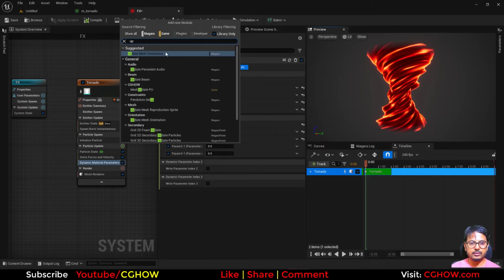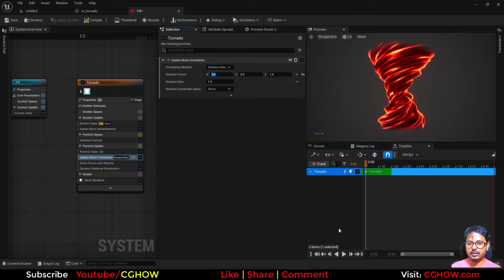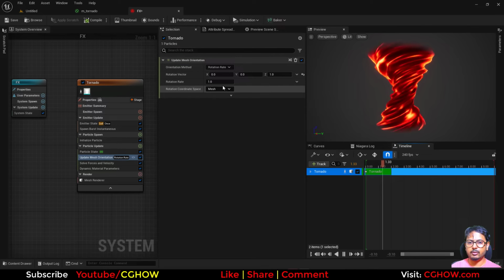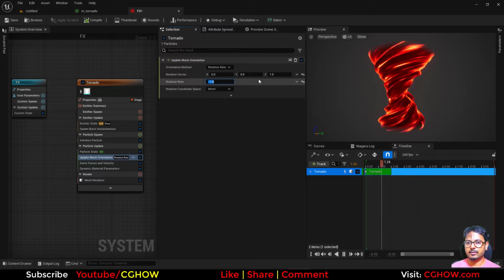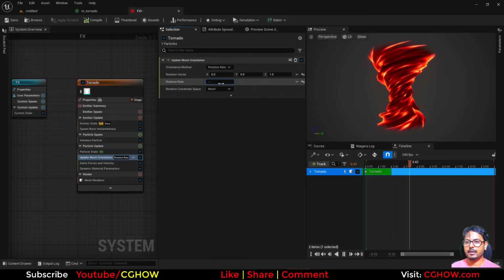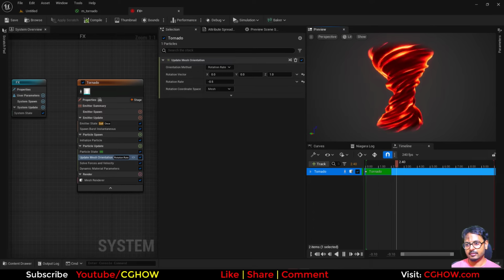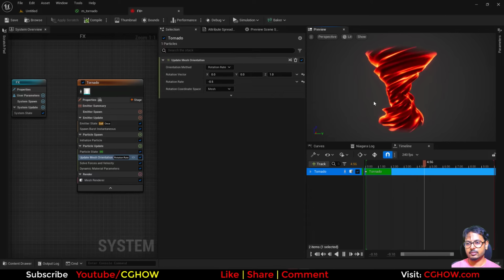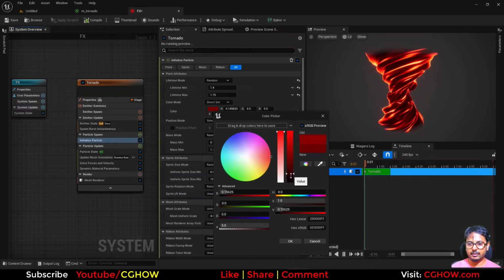And you can also use the update match orientation on Z. So it will also rotate -1, -0.2, -0.5, like this. And I want to make it even more darker, maybe.